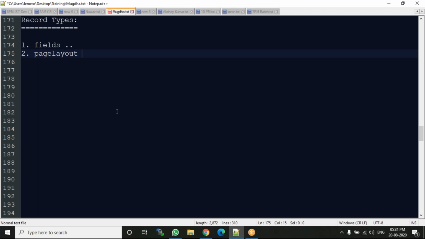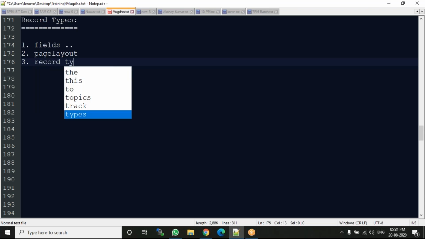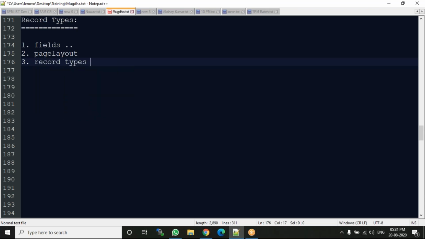Here we have two, new student and transfer student, so I need to create two page layouts. And third, we need to create the record types. That's the final thing.